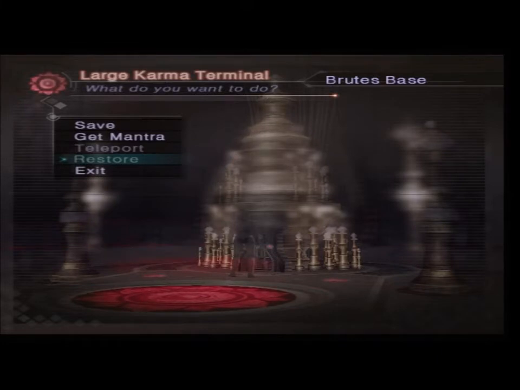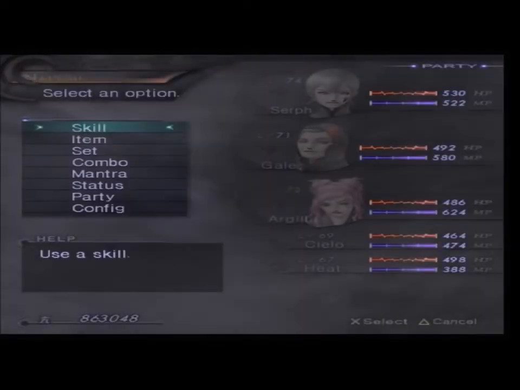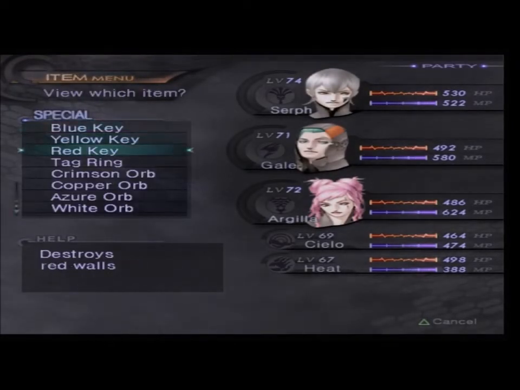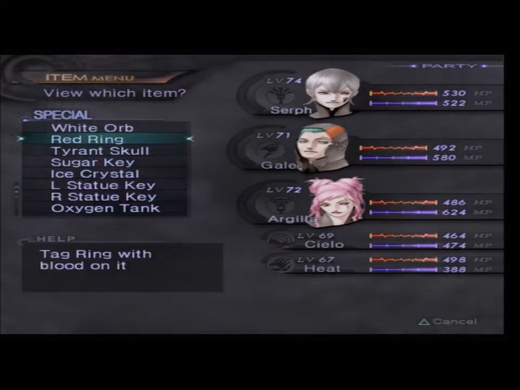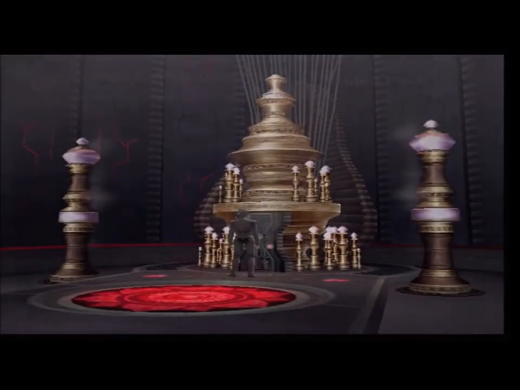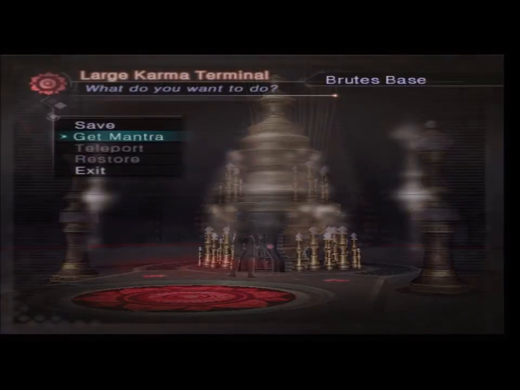So instead, we've taken on the four guardians. We're going to leave their leader. But there is one other guy that we can fight in this game. There is one final thing we can do before we go and finish the game off. Do you remember the red ring we picked up from a dead woman's body? If you have that item, and you've defeated the four guardians, you can actually fight an optional boss here, where we actually are in the Brute's base.